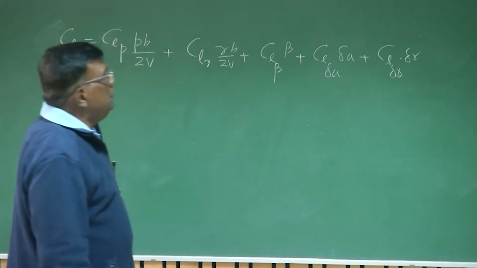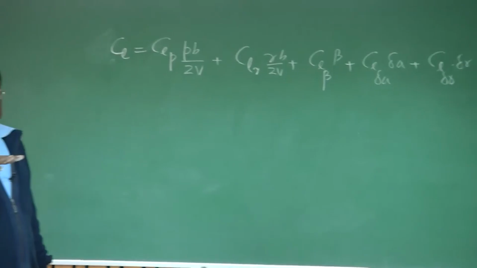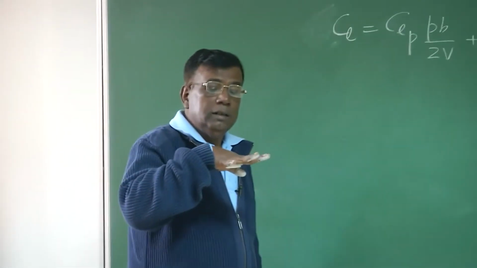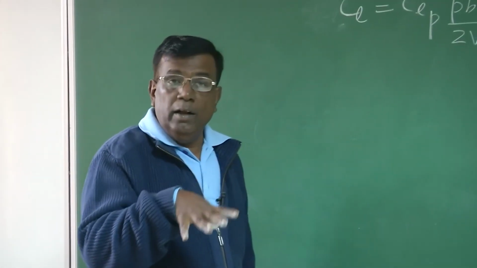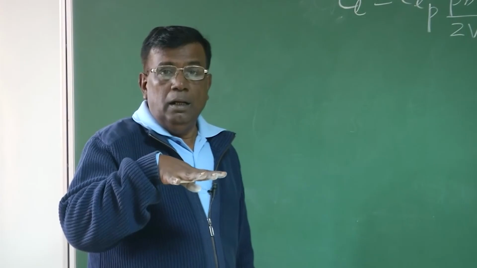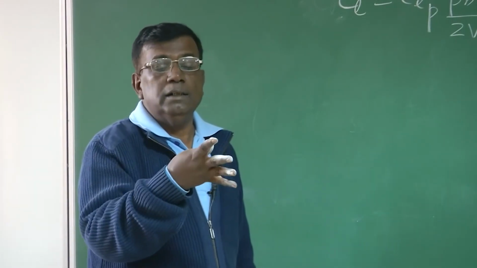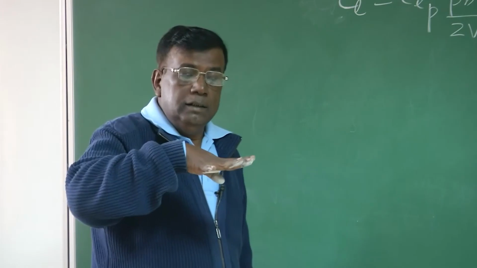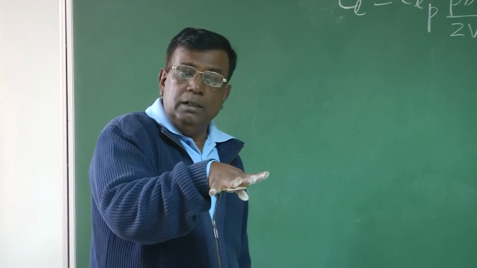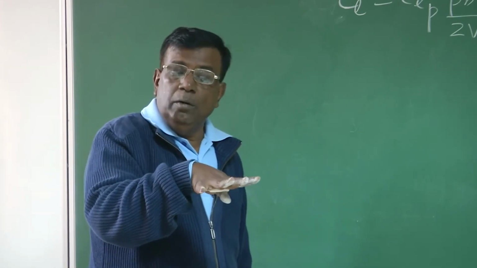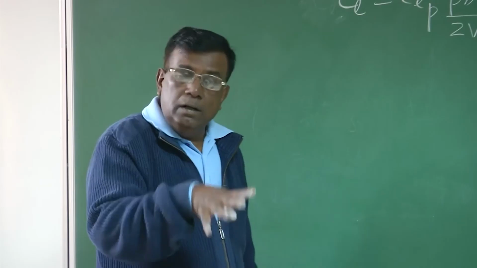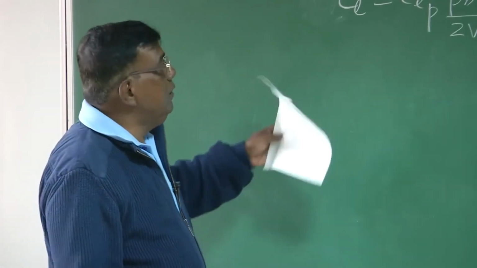Right? So when the pilot is executing a steady coordinated turn like this, what is the value of C_l? C_l has to be 0. If there is a positive value of C_l, it will roll this way or that way. Since it is just making a coordinated turn, no rolling moment is there. So C_l is 0, and it must satisfy C_l equal to 0.